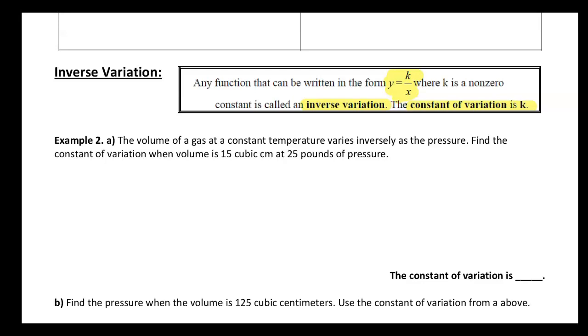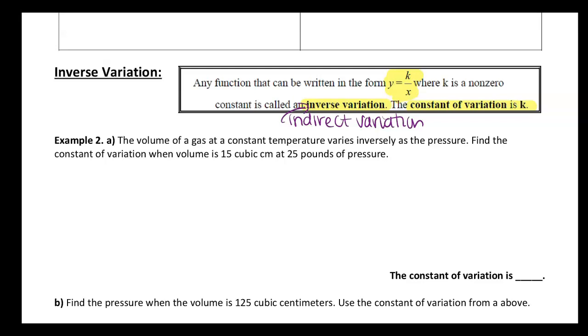Another way that you're going to hear inverse variation is indirect variation. So inverse and indirect variation are the exact same thing. If I say on a test or quiz indirect, don't think that this is brand new. It's the exact same thing as inverse. With these questions, the main thing that we're going to look for is the exact same kind of abbreviation that we saw before. The only difference is we're now going to see the words inverse or indirectly instead.